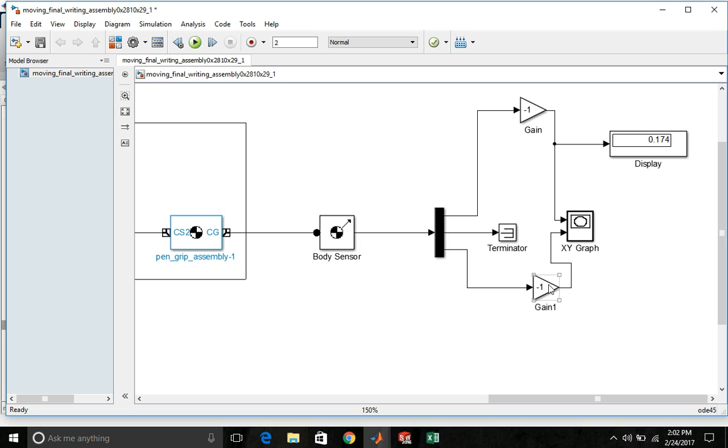So we are going to write on the xz plane, so that's why I've terminated the y port. So this is our assembly.